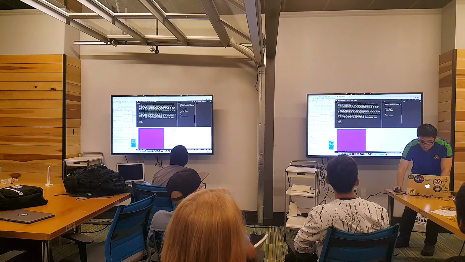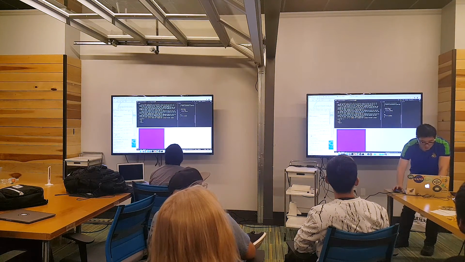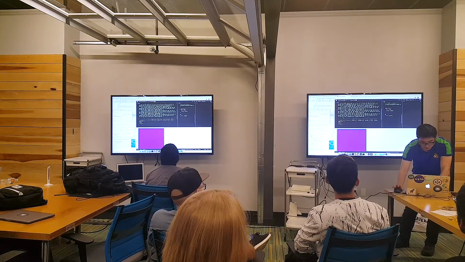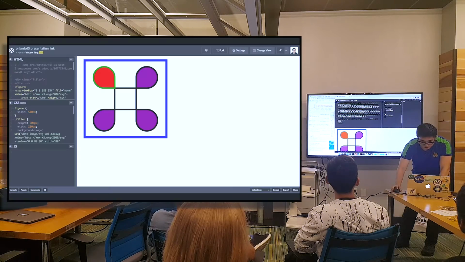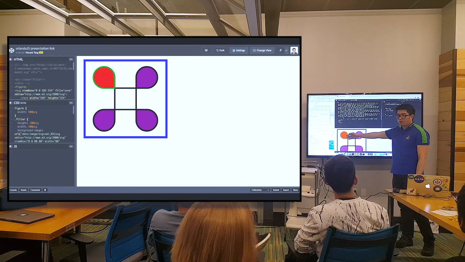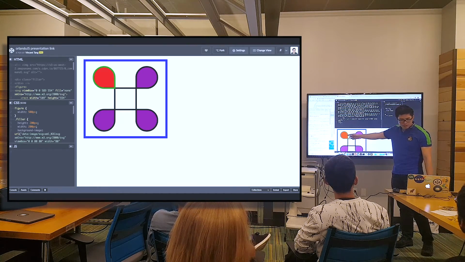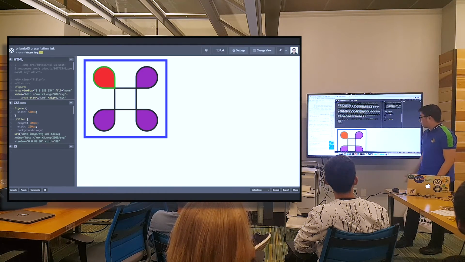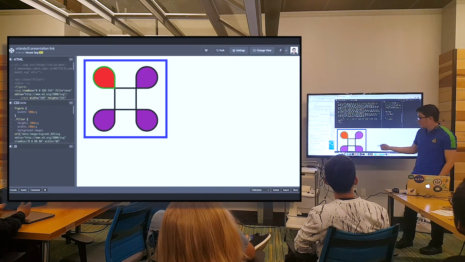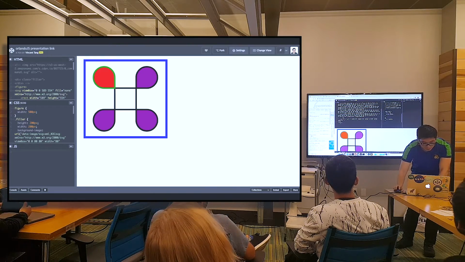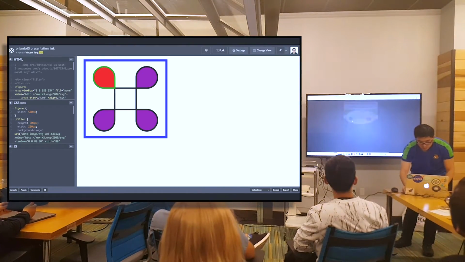Oh, I don't know what happened here actually. What happened here? Oh, I grouped everything. I should have just grouped this part. There you go. It works, except this one, obviously I called first, so it gets overridden because it's a higher CSS specificity. Yeah, so that's an example of how you can actually apply CSS over to an SVG file, and other things you can do with it, moving on with the presentation.